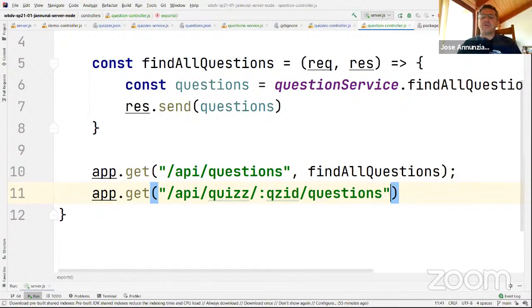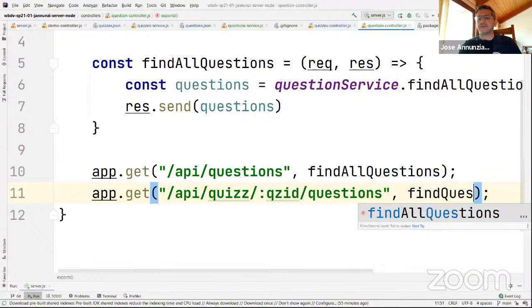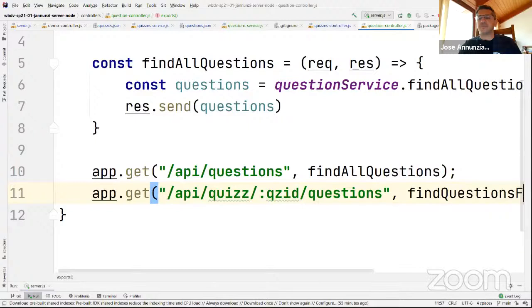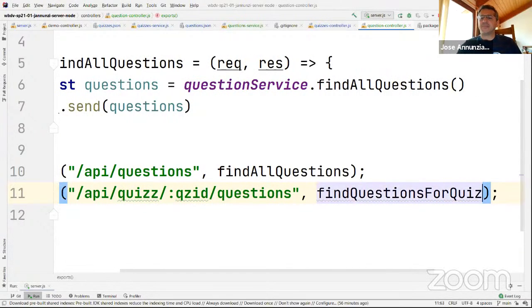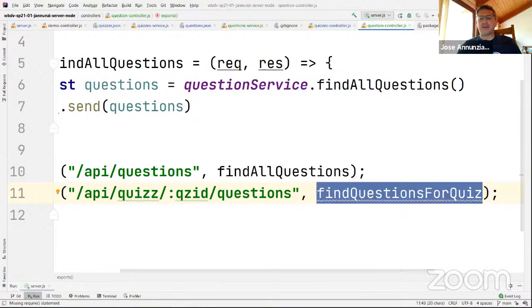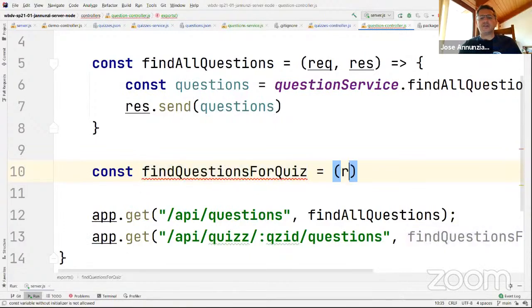To actually implement this, there would be a function that implements it, and a proper name for this function would be something like findQuestionsForQuiz. So we would have here a function that would try to fulfill that request and response.